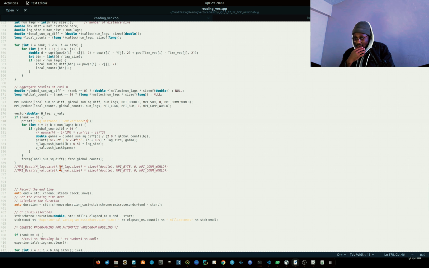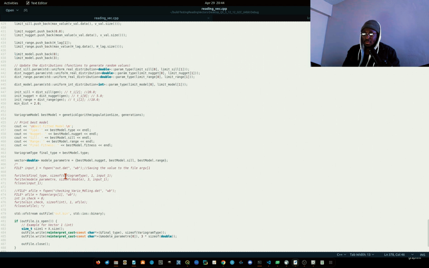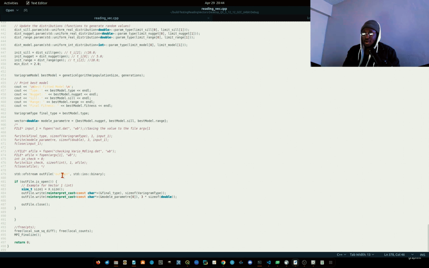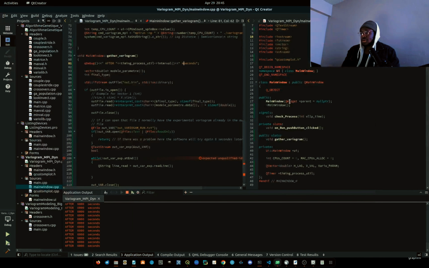So I feel like we don't have anything missing, otherwise you will have empty values in your V and H. But we will just see. I just noticed now that I have this missing component, so we will see how it goes. But basically, if I have this file ready for action, so ready for reading or writing, it means that I have these already in my file, so it should be good. Now back to QtCreator.